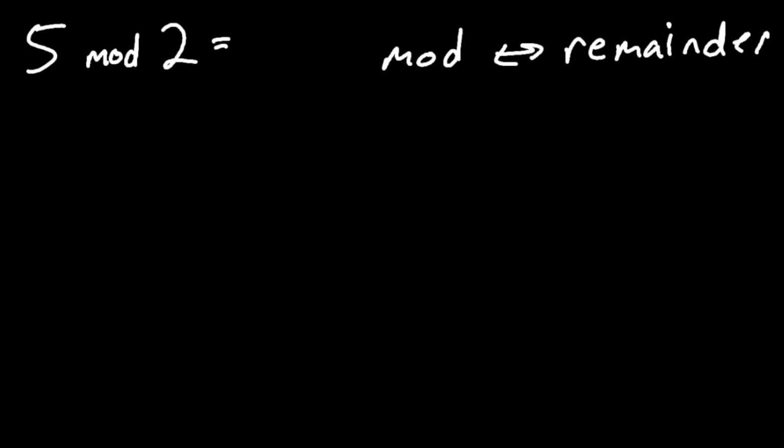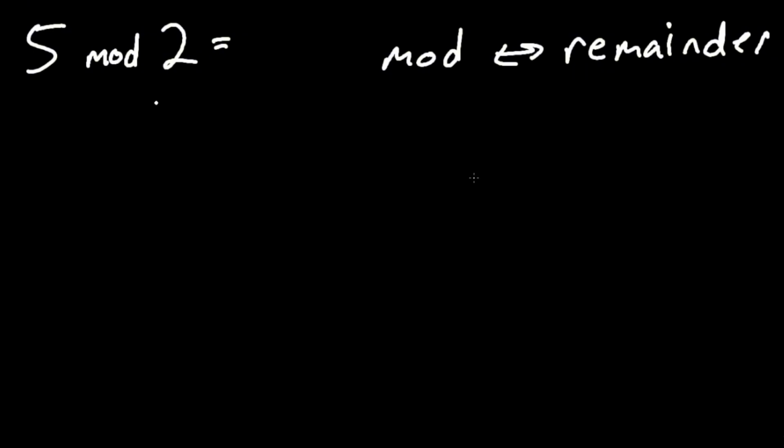Now, it gets a little tricky with negative numbers. So if you already know how to calculate the remainder, if you remember how to do that, then you can go ahead and skip over to the mod for negative numbers section of this video. I have timestamps, so you can click on that exact part. But if you don't, this is perfect review for you.